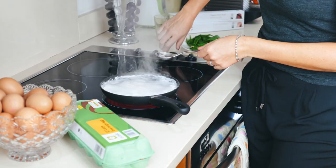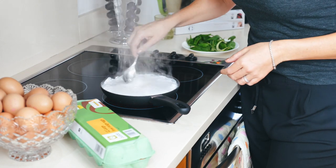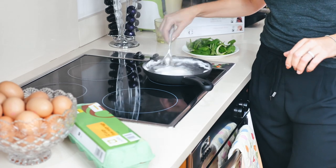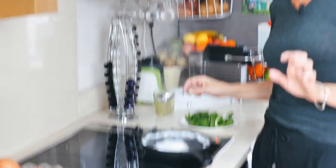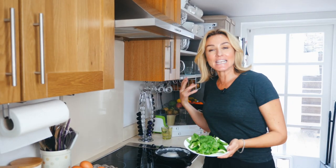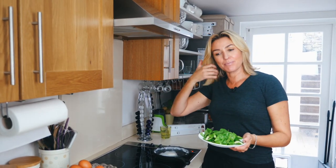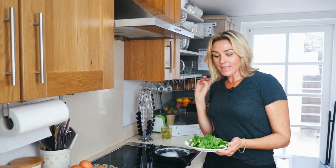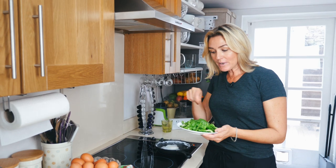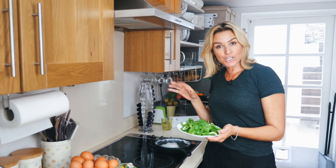Now it's cooking a bit more. See how it boils over? Off — and then take it off the heat. Oh my god, that is so perfect, even if I do say so myself. I have these in a lettuce wrap — you'll see all my different paleo breakfast recipes in the breakfast series. This one is just putting it on a bed of spinach with some sliced raw courgette.